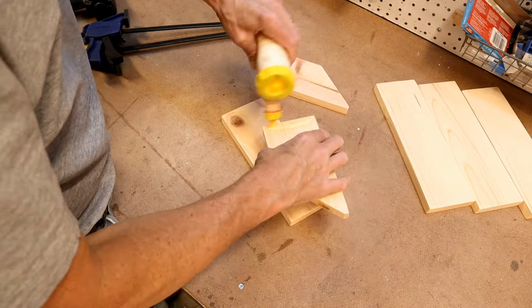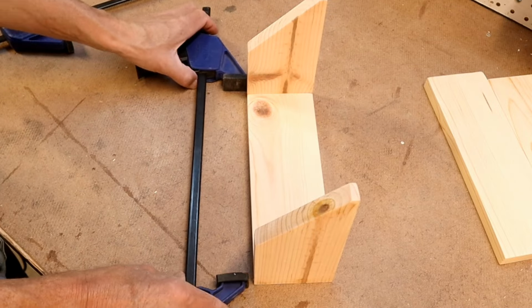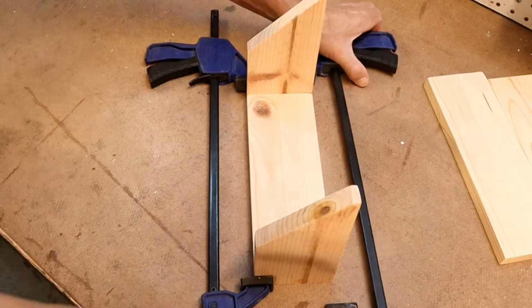Now I'm gluing and nailing the angled pieces on either end of the 9.5 inch board. Clamps are always your friend.